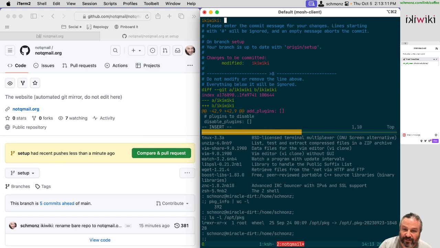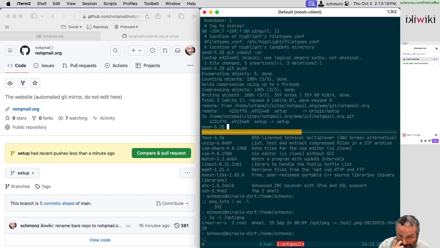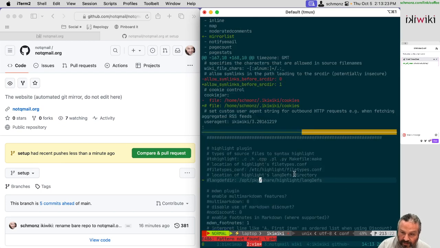Ikiwiki, use logical package source path, not physical. Good.